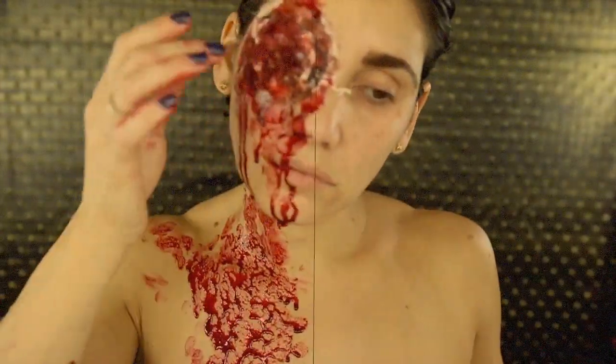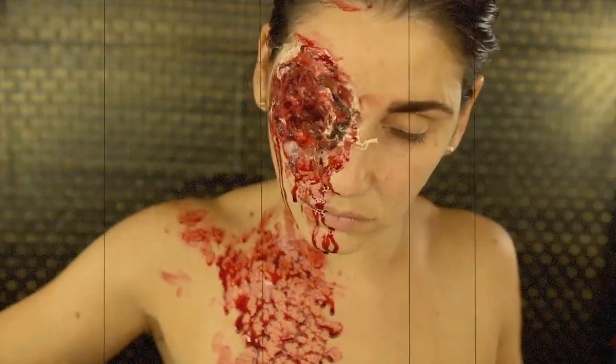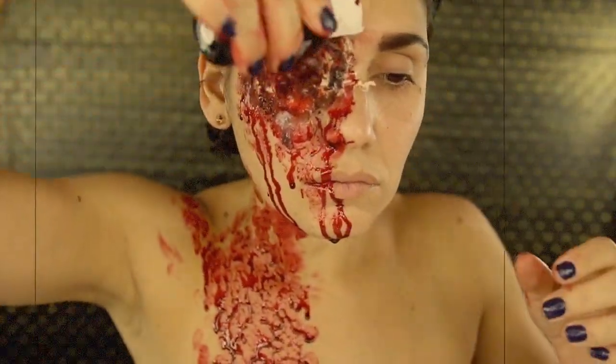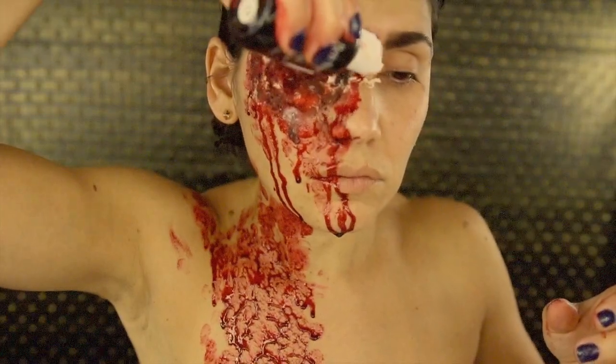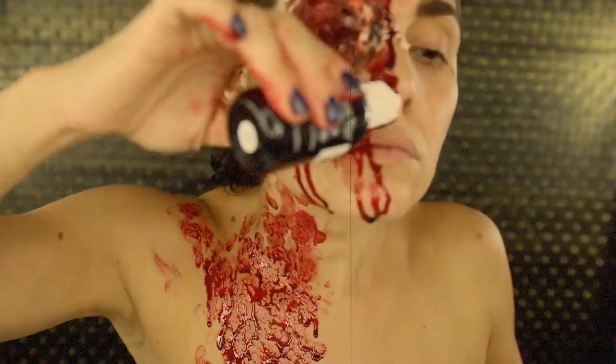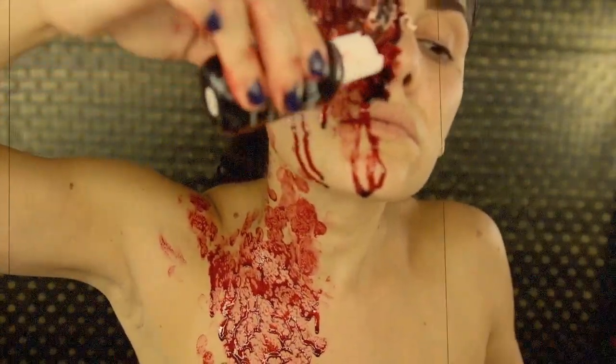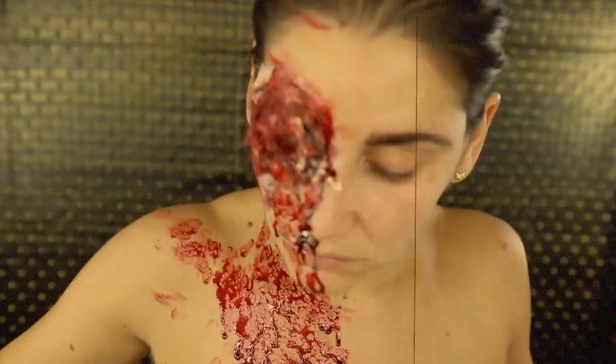I even had it on my wig when I put my wig on at the end, and I washed my wig, and my wig is back to blonde. But I actually want to color my wig another color. I don't want it blonde anymore. I wanted something else. But anyways, so yeah, more blood, more blood. I mean, the gorier the better. Am I saying it right? Nope. I know I'm not saying it right. I don't know how to say that word. The scarier the better.